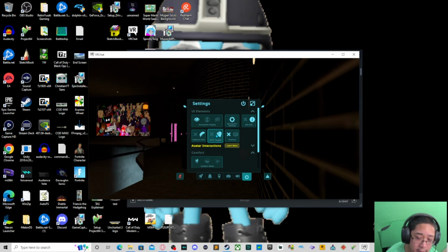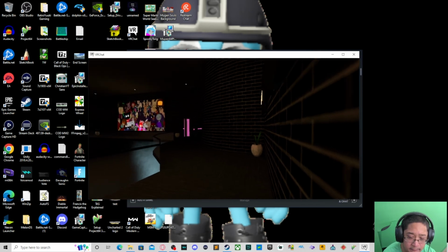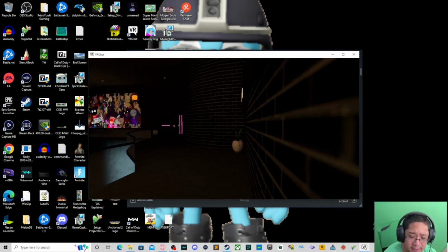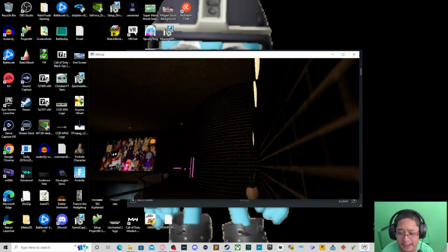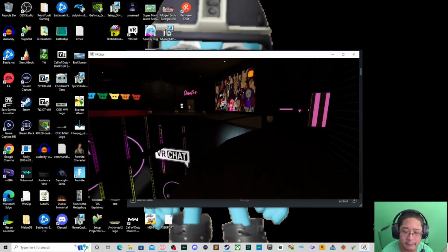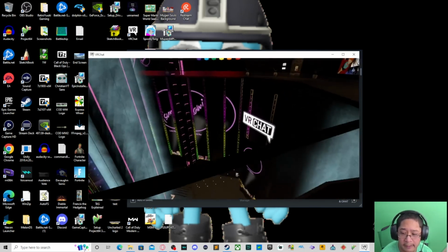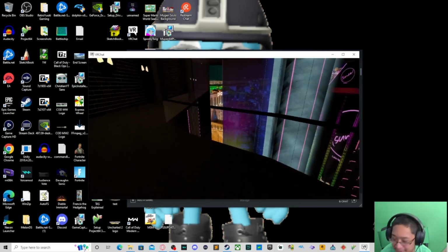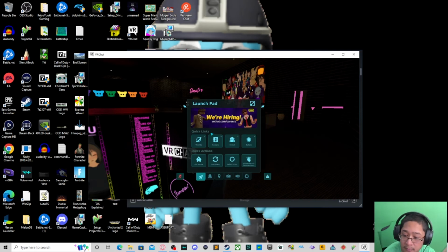Your HUD toggle, if you have it off, then that means you don't see the microphone button flashing, or you don't see the reticle on your keyboard on the screen. What this is useful for is, let's say you have a video and you want to see everything without things on the screen. This is what that's for. So you can see clearly now that the HUD is gone. No pun intended to the song. But that's how you use this.